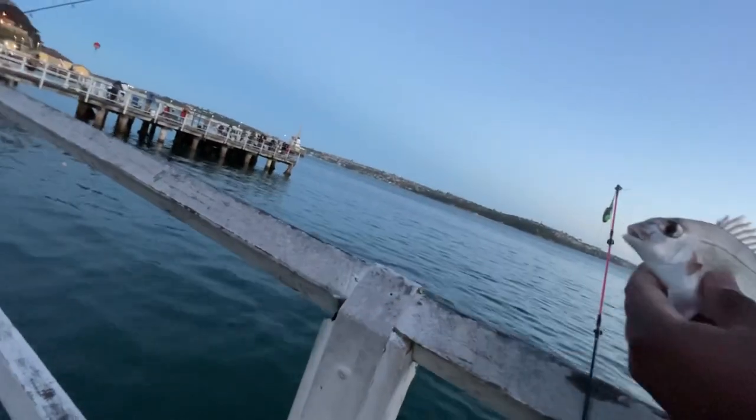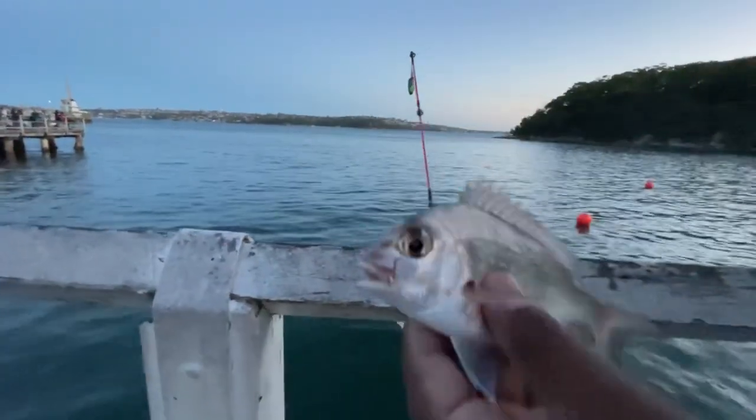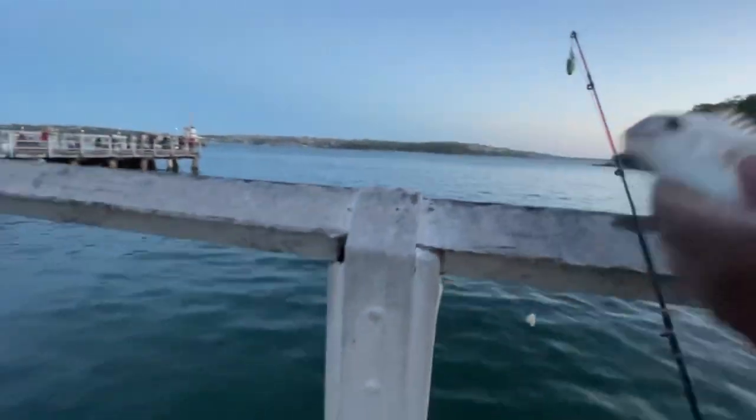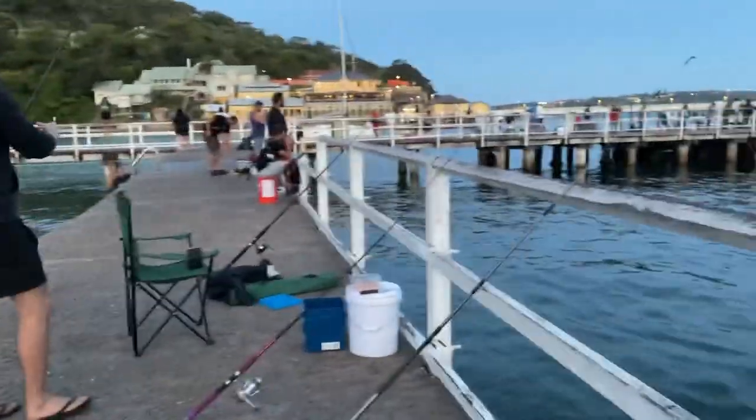Don't you wanna use the yellow? Oh, it's pretty small. You're not recording it properly. It's a little baby snapper. Look at him. So pretty. Say goodbye. Goodbye to your fish. And it's gone. First fish today. How you feel? Let's see if I can catch one.